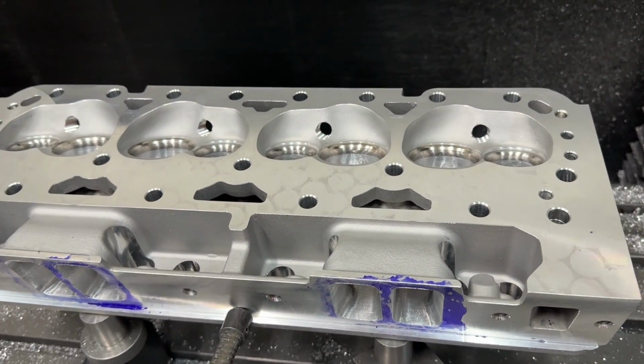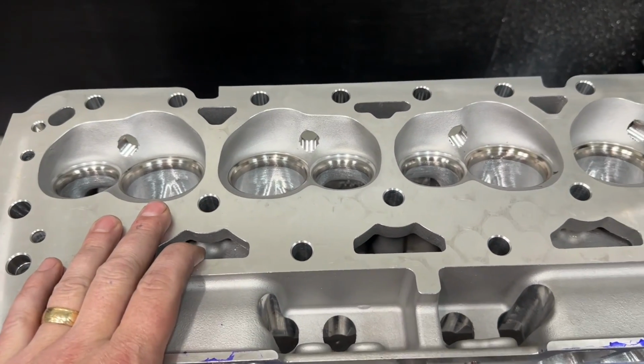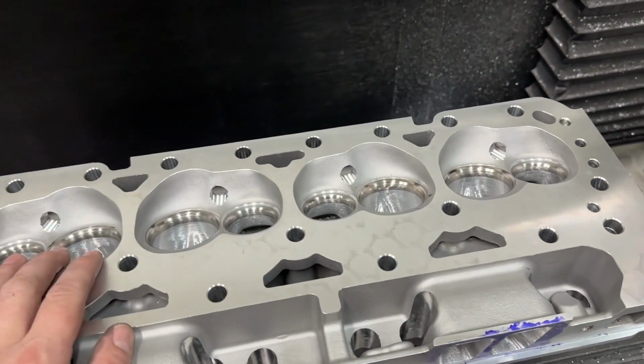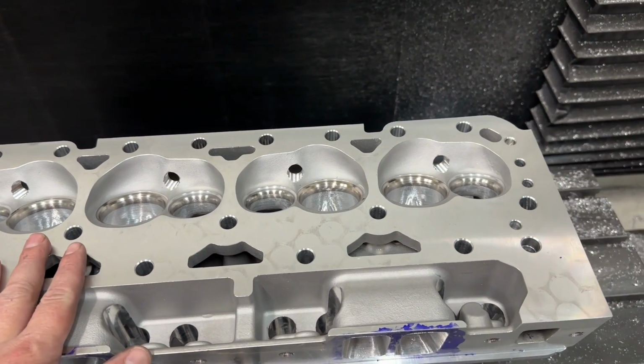But why am I showing you this? Well, I was grinding on it, and I'm glad I did, and I spotted this. So I thought, they're new heads. Everything's fine. Besides, the valve job didn't seal, and I had to redo that anyway. But I mean, yeah, they're fine. What else could go wrong?